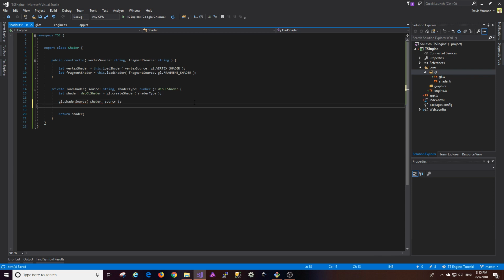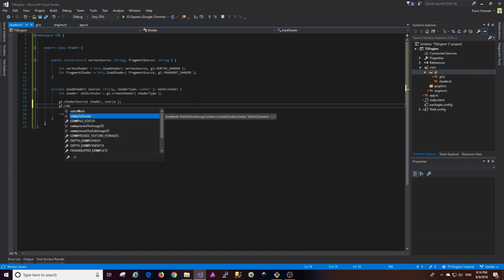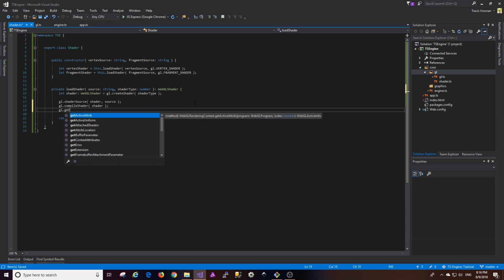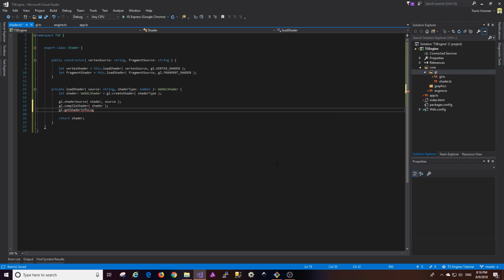The next thing we're going to do is say gl.compileShader, and we're going to pass the shader again. Basically it's going to say take the source that you have been given and compile it. The next thing is gl.getShaderInfoLog, and we're going to pass it shader.